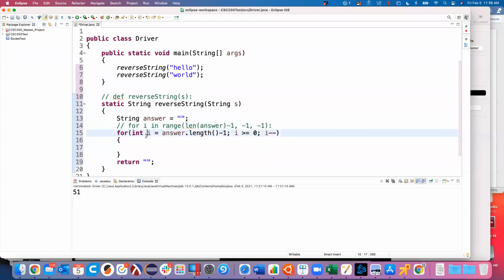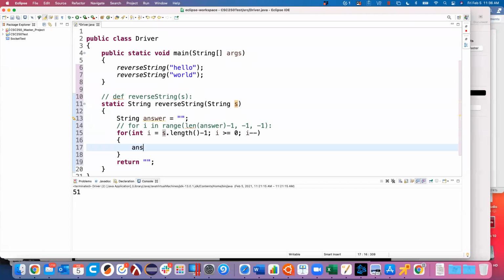This takes a variable i on a voyage from the last legal bucket, length of answer minus 1, and it's actually not length of answer, it's length of S, sorry, minus 1, all the way down to and including 0, subtracting 1 each time. All right, that makes sense?